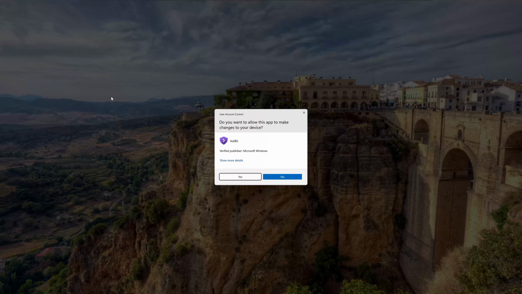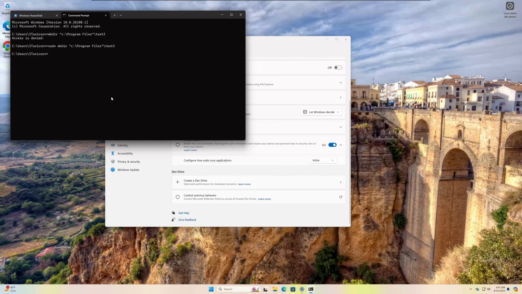You will get a UAC prompt if you have UAC turned on, which you should, and then boom, you're able to make that directory. So let me go ahead and clean that up with a sudo delete. Yes. All right. So I don't know whether that actually deleted the directory or just everything in it. But anyways, that's a demonstration of using sudo to run what would usually require administrative privilege, or running the command prompt as administrator.